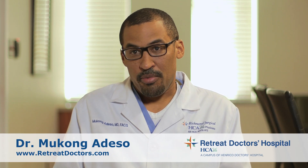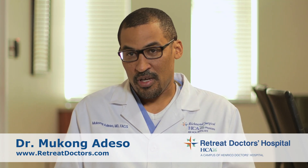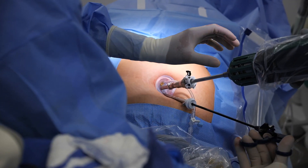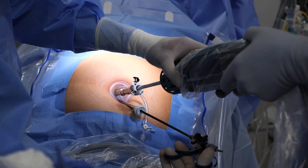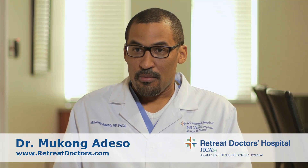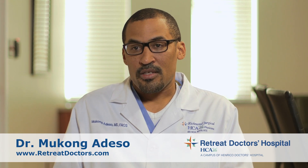It's good because it's less pain and also quicker recovery. Comparing it to laparoscopic surgery, where you're making about four incisions to take out the gallbladder, you have an option of one incision in the navel that hides the incision — when it heals you don't see it — versus four incisions. You go home same day, you can shower the next day, you stay active, and there's less pain.